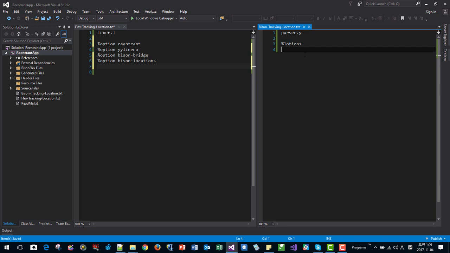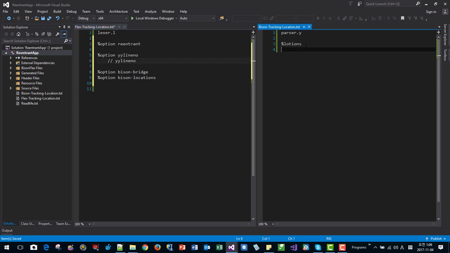Then if we give these options in Flex input file, it will generate yylineno, and it will manage yylineno variables automatically.